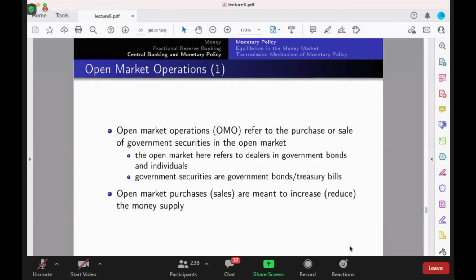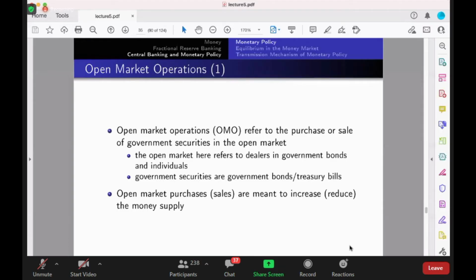So when government wants to alter the supply of money, for instance, open market purchases are meant to increase the supply of money. Don't forget, the central bank has its money. Now it comes and says, I'm selling a treasury bill, and the treasury bill has a certain interest rate, which can be redeemed in the future. If it sells the treasury bill to the public, they pay for the treasury bill in the form of money. So that when it sells the treasury bills, it reduces the supply of money in the economy. If it wants to increase the supply of money in the economy, it says, bring back my treasury bill and come and get back your money with interest.